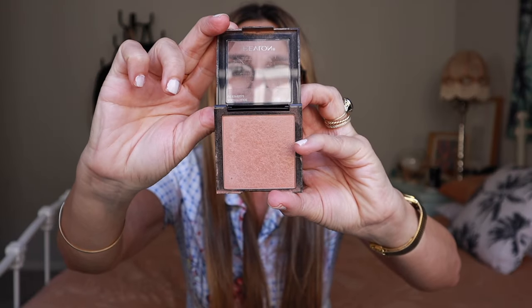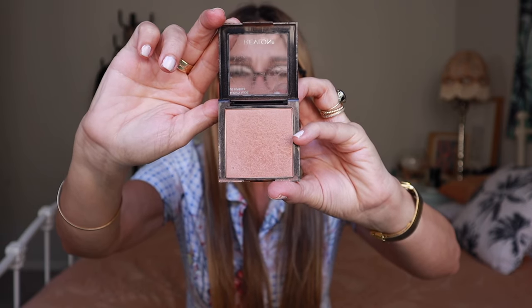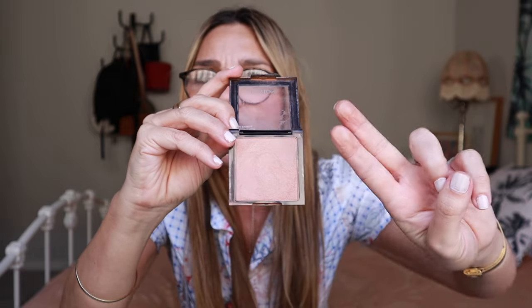Number two is Revlon Naughty Nude — a stunning nude blush with a luminous finish, not chunky or metallic. This shade works with so many different complexions. It's silky, soft, and perfection. If they ever discontinue this I'll need to track down every single one and buy them. It's just that perfect nude shade for a natural makeup look no matter the season or skin tone. I love luminous blushes — I'm all about a gorgeous glow.